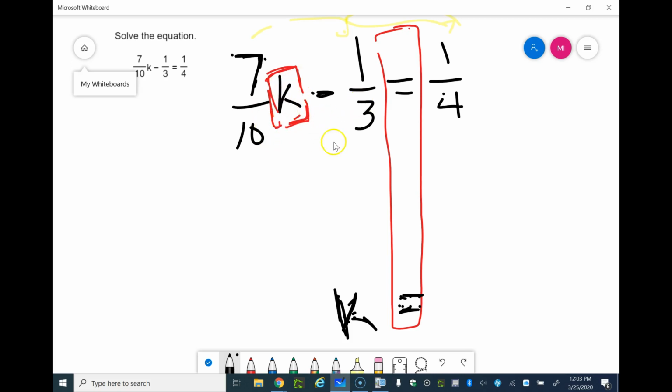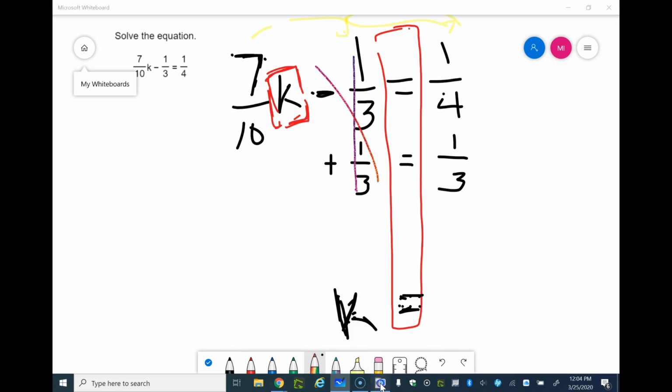Which one looks like the furthest away from this K, meaning on this side of the wall? I'm not worried about the 1/4. But what is the furthest away? So these are side by side. This one is really close. So the 1/3 looks like it's going to be the furthest away. So if I take this and add it on both sides, we notice again that this one will cancel.